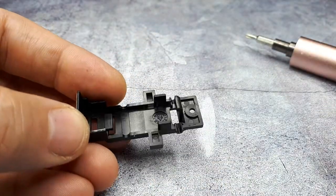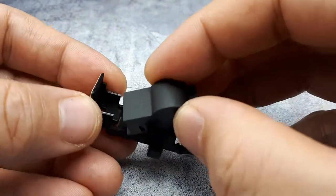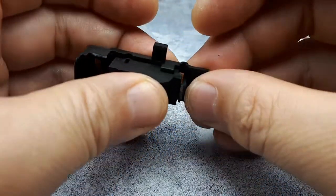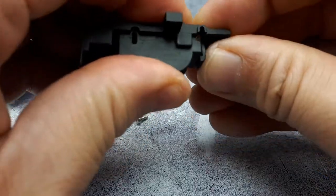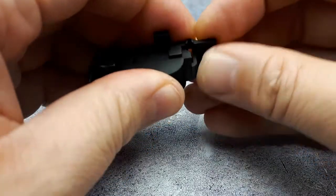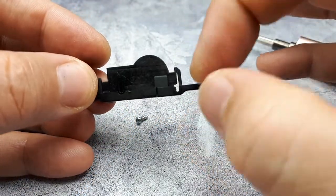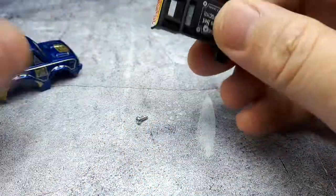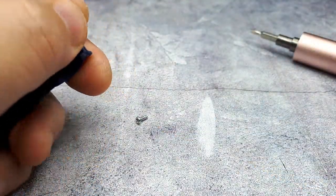Or, since I like this car so much, a permanent fix for me is I 3D printed my own motor case, but without the motor, and that just snaps in. The tolerance is a bit off from other ones. Oh, there we go. I also left holes there if I want to use different aftermarket wheels. I can run an axle through it and adjust the height and stuff like that. But today I'm just going to use some Hot Wheels RealRiders.